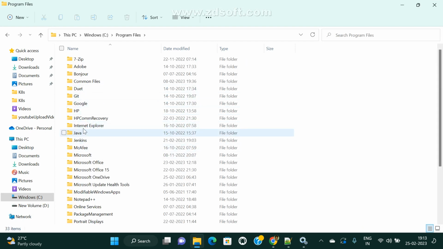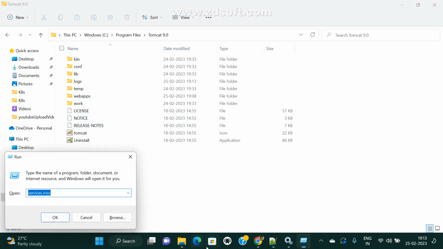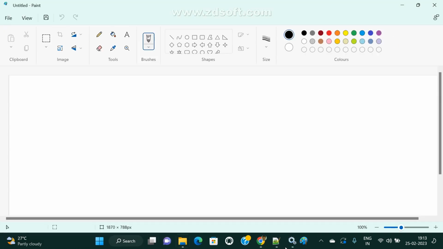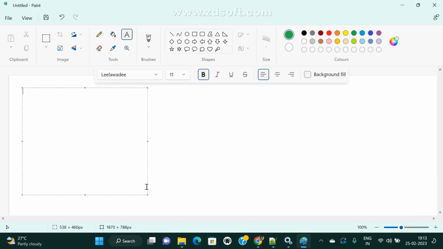And in the same way, if we see here configuration, this is very important. Configuration means these are all the Tomcat related configuration files. For example, if you want to add users, or you want to update the port number. So by default, bin is all binary files. Mostly we won't do anything here.